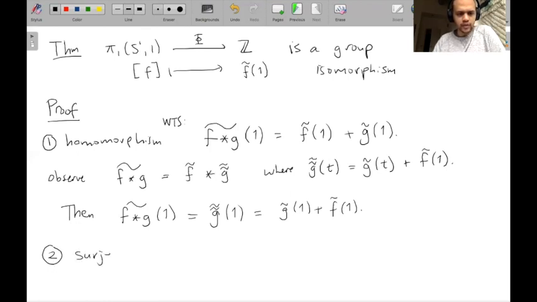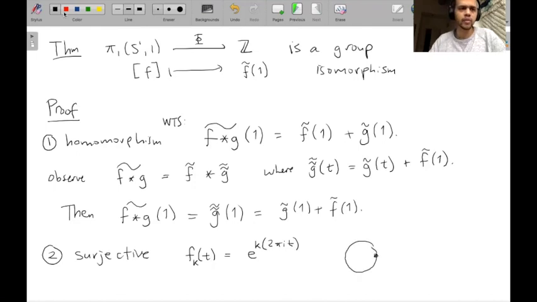So surjective. So what do we need to show here? We need to produce a loop in the circle so that when we lift, we get an arbitrary integer. So I can just write down a general formula that does that. If we take fk of t to be this path, this is exactly the path that winds around k times. So like f squared is like this.